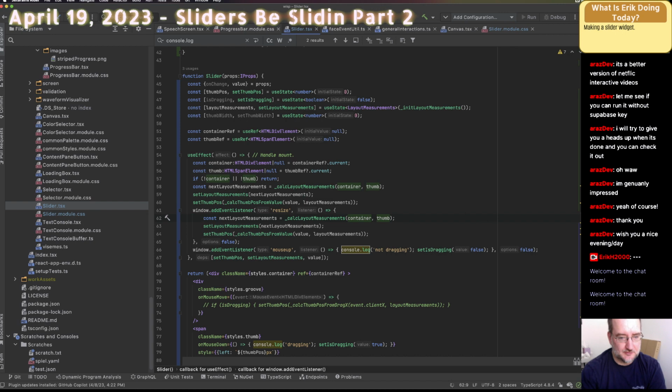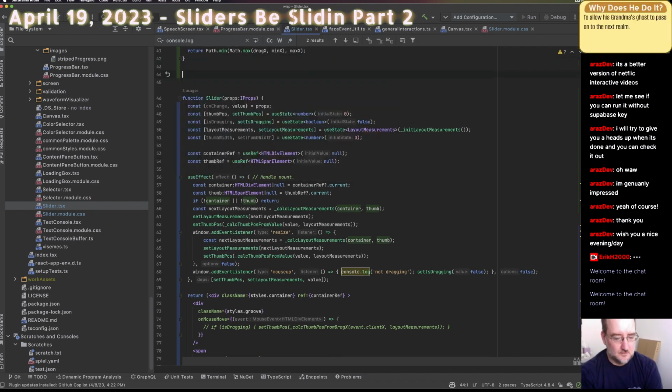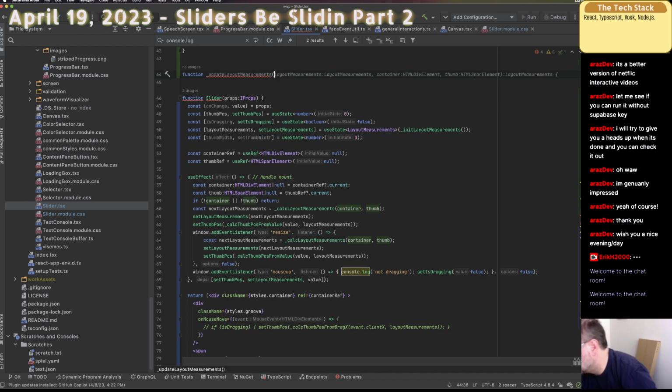I could probably make this a bit drier. Got the same three lines here. So what am I going to pass in?